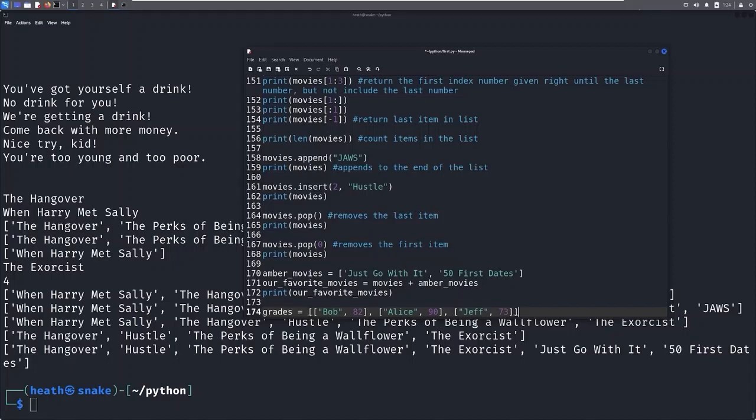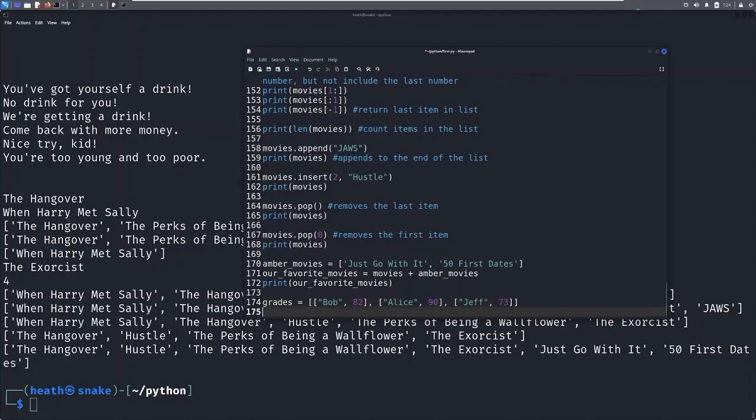Okay, and let's say we wanted to pull down Bob's grade. We could make a variable, just call it bobs_grade, and we could set that to grades, and then do something like 0, 1, like this. And what are we doing here? Well, we're saying, I want to pull from the first index, okay, index 0, right?